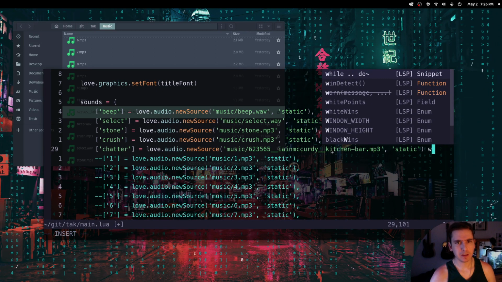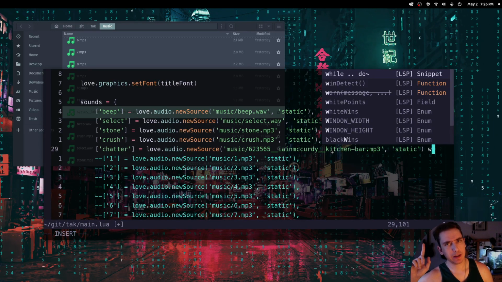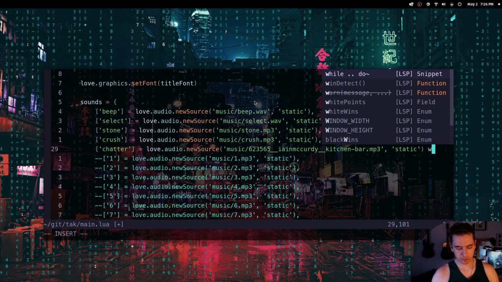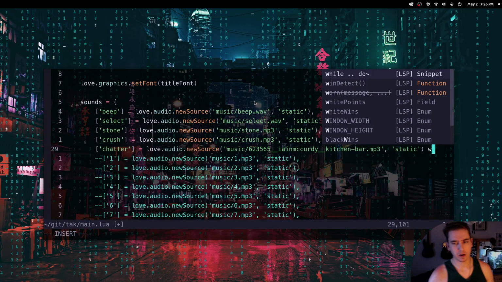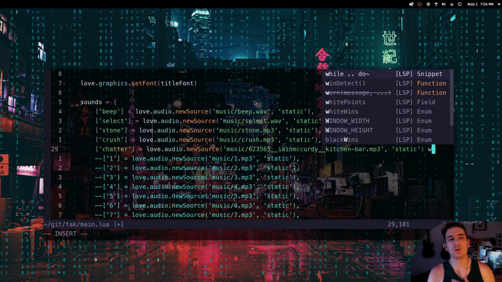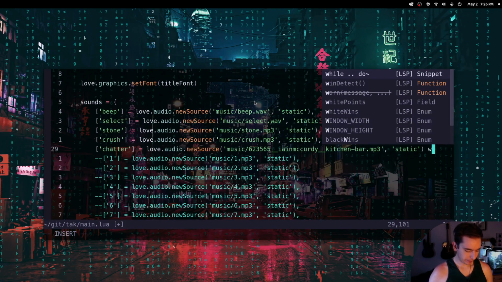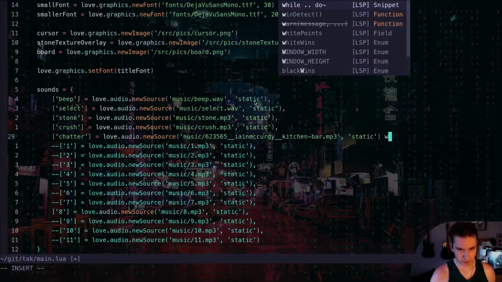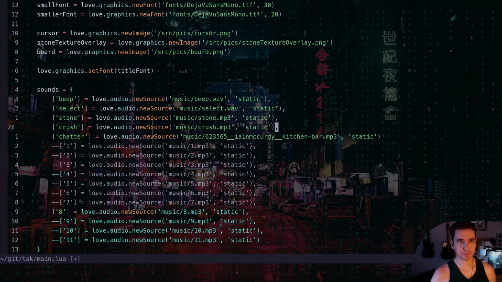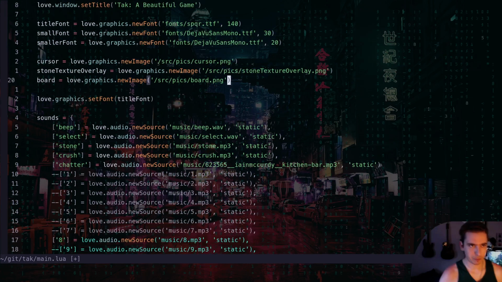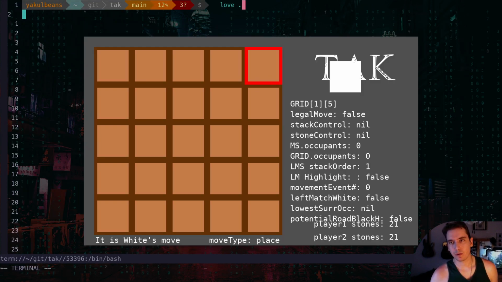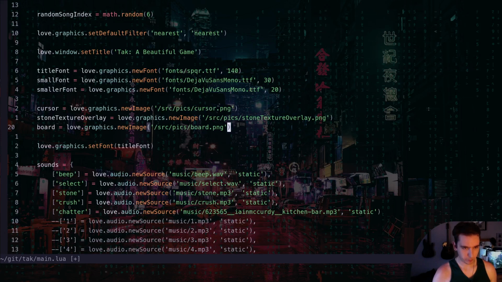So let's see if we can turn on the background. So our board drawable, let's see if we can get that rendering under our characters or our occupants, and then we'll see if we can get our chatter running, looping in the background. That would be a good first step. So we've got this board that is our board now. So instead of drawing our gray, we want to draw this board. So wherever we draw this gray, let's replace that with where we do our board.